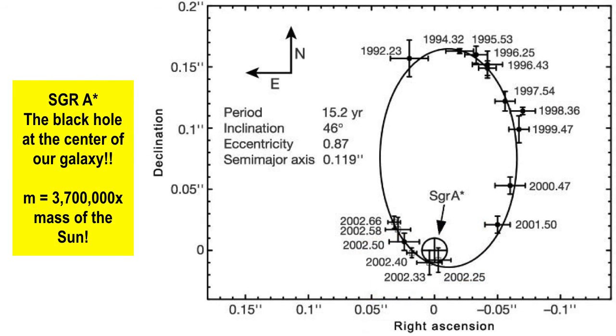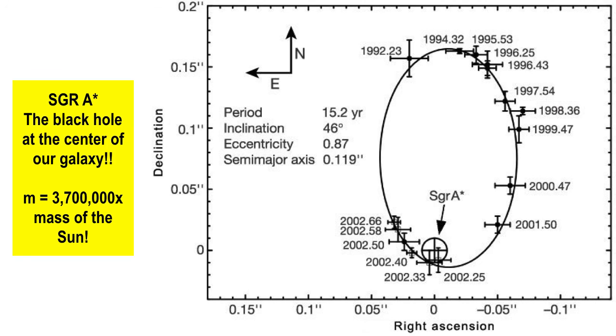This is a map. This ellipse that you see is a map of a star that we can see in infrared at the center of our galaxy. It is orbiting Sagittarius A star, right there at the tip of my cursor. It's marked with a circle with a plus in it. The orbital period here is 15.2 years for this star. Now, here's a star orbiting a black hole. We can't see the black hole. We know where it is because we can figure out this ellipse. I mean, Plato and Aristotle could have figured out that location. But only Sir Isaac Newton can figure out the mass of this thing: 3.7 million times the mass of our star, the Sun.